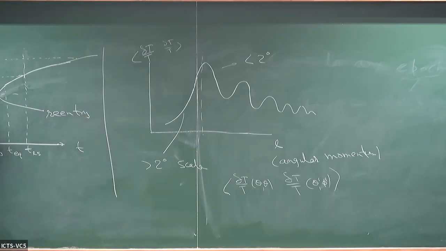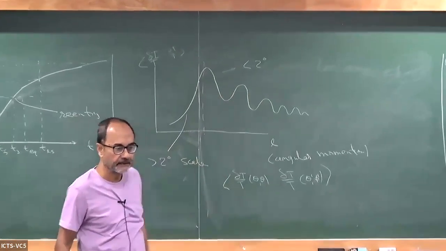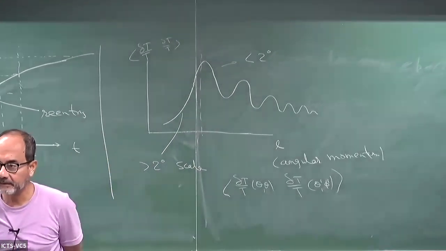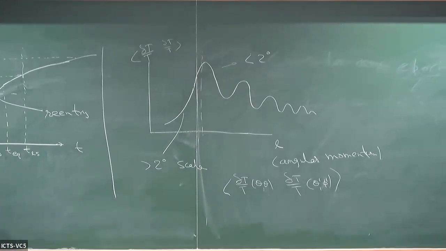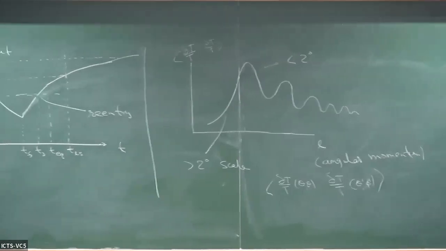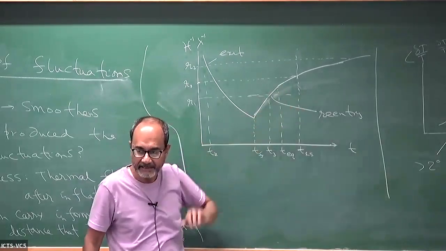If you fix a scale R1, after this time, microscopic physics starts affecting the perturbations. But it affects them in a controlled way, and that's what produces these oscillations. R1 is some arbitrary point that I have chosen, just to distinguish between what happens for R larger than R naught and less than R naught. R naught is special because that's the last scattering surface.